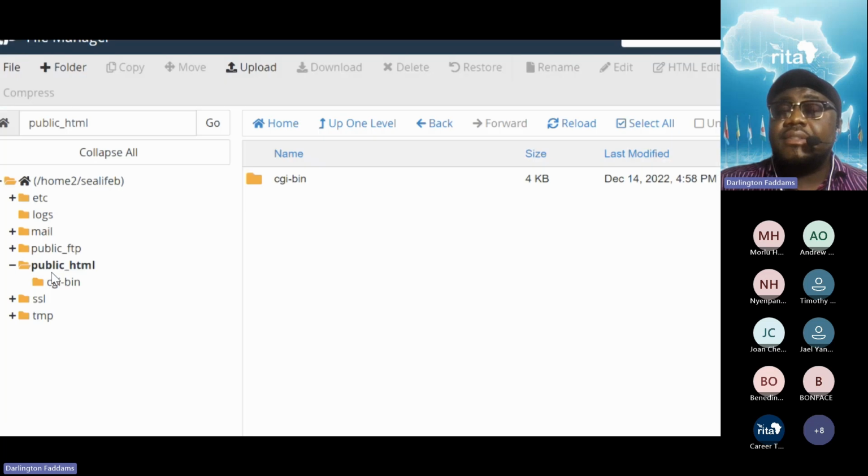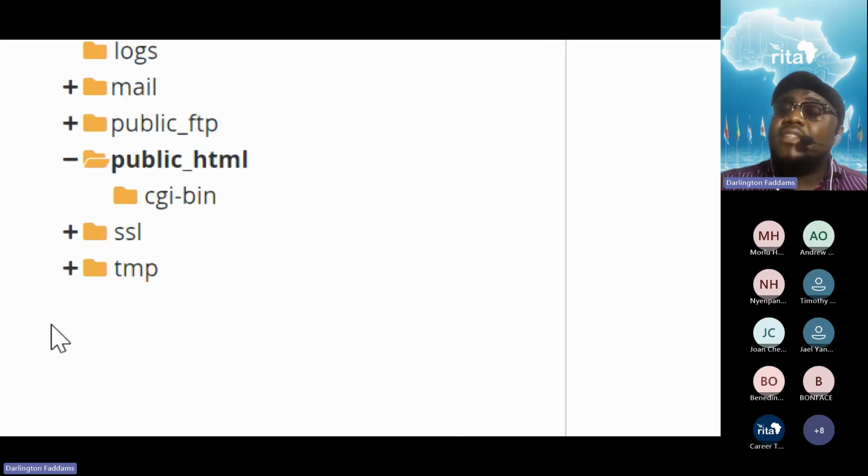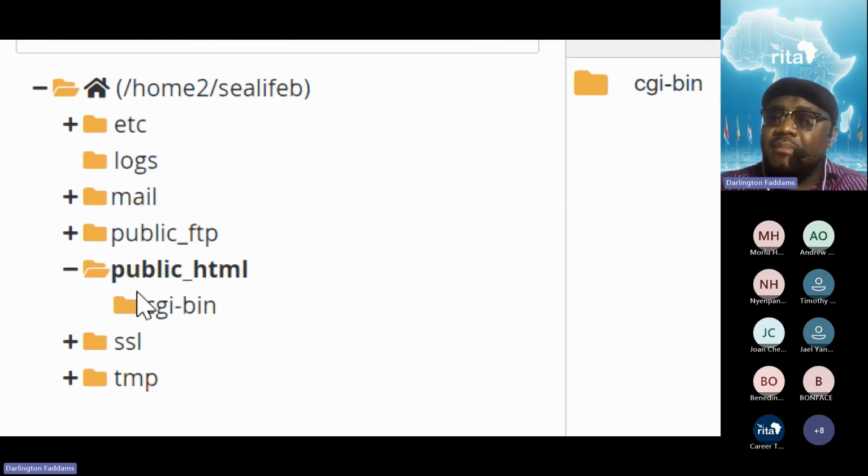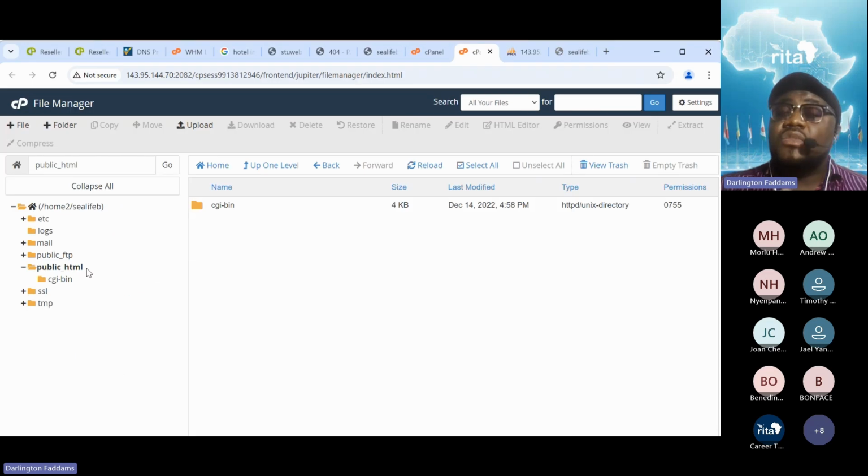Now, when you create an add-on, the add-on will appear outside here as a domain. If it is an add-on, it will not have a second public HTML. If it's a subdomain, it will also appear here. Tomorrow we'll create a subdomain, you'll see. Please remind me. When you click on it, you will see that it doesn't have a second public HTML. And so if it is another domain, then it is already public because it has been made public, and it can be accessed through that domain. But when the main domain, Sea Life Boat, is accessed, it's going to land in public HTML because that is a directory to the web.